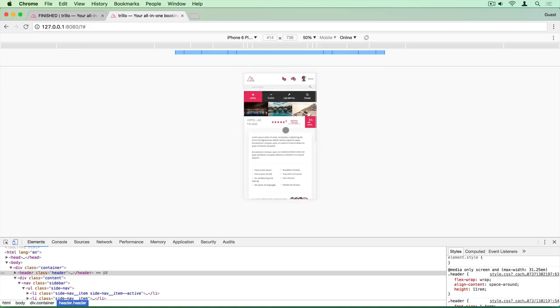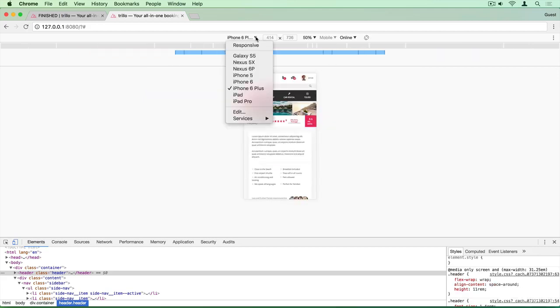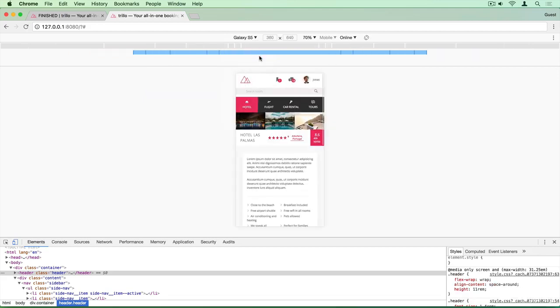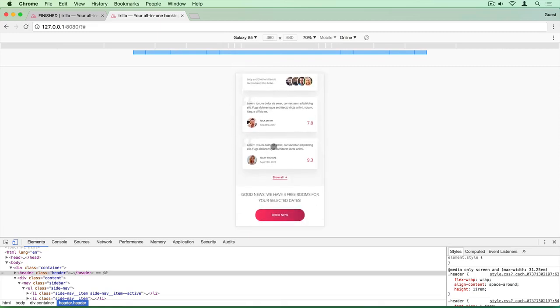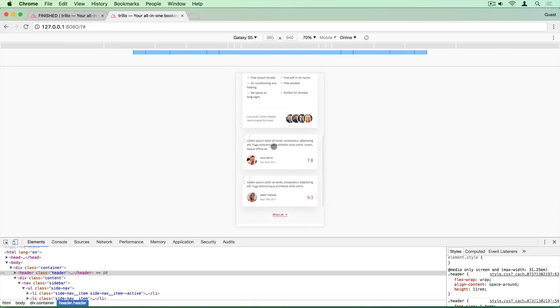And so if you want to fix that for yourself, then please go ahead and do that. It would be a great exercise. But I think I already showed you more than enough how media queries work. And so that would be a great job to do for yourself and to just train a bit more with the media queries. So we also have the Galaxy here. Okay, and so for phones, it's not really 100% perfect, as you can see.